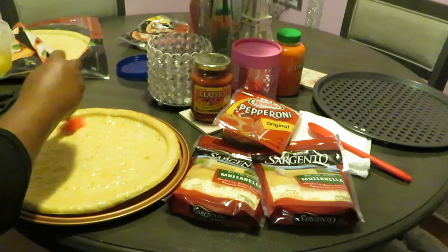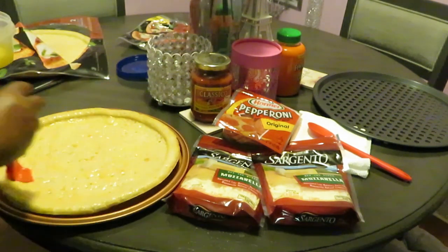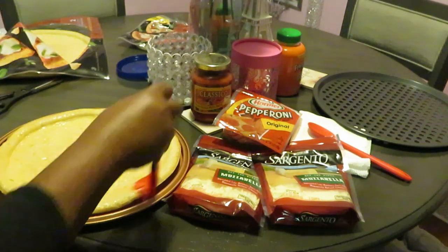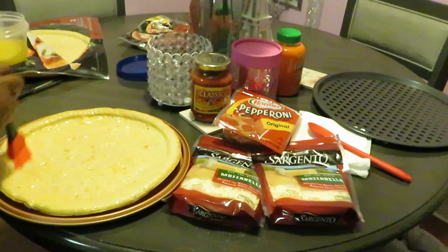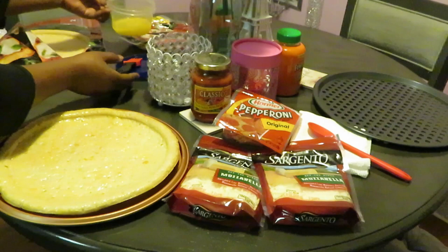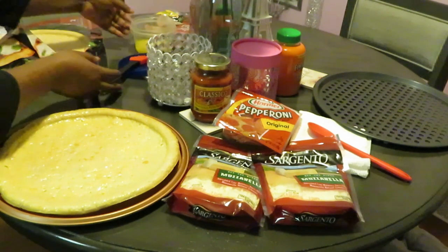Okay, so we got that. We got that garlic butter brushed in all nice and good. Want to make sure we get it in there. Garlic butter flavored crust. Look, making sure I got it all brushed in there. That's going to be so good. All right, so let's move that.